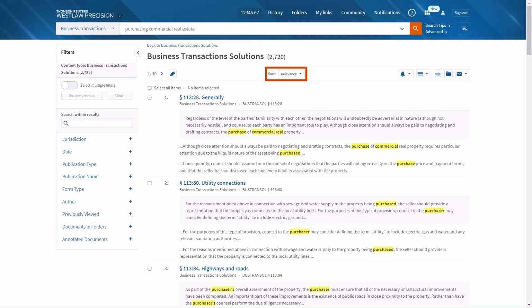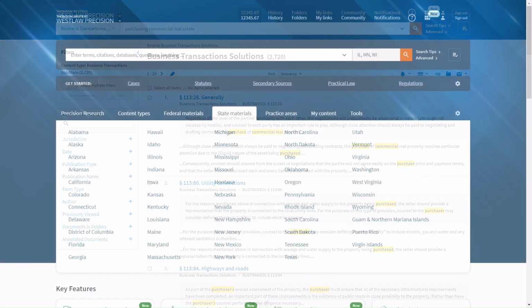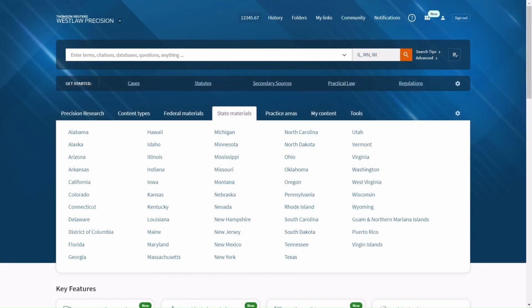Let's return to the homepage to explore other state-specific practice guides that may be helpful to you. Select the Westlaw Precision logo in the top left-hand corner of your screen. Westlaw contains numerous practice guides. These are how-to publications and may include items such as checklists and forms, as well as cases, statutes, and regulations most applicable to your practice. Practice guides can assist you in developing a more comprehensive understanding of a topic or task.